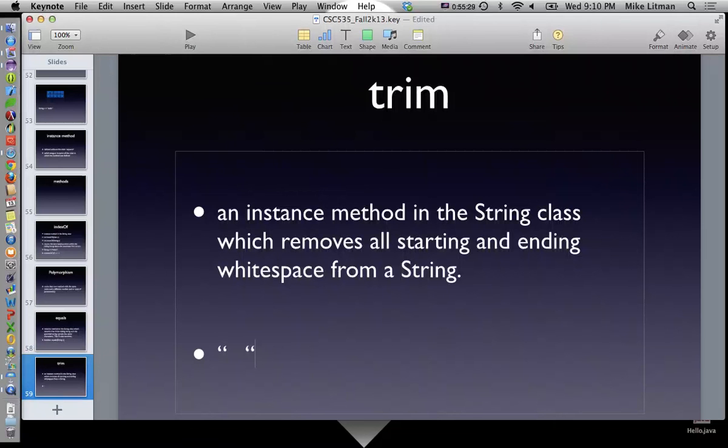So if I had the string and I called trim on it, it would give me that. Trims the white space. But it would not give me that. I'd still keep my space in between the two words. So it just cuts off all the extra spaces on the end. So that's a quick little method for getting white space off of a string called trim.